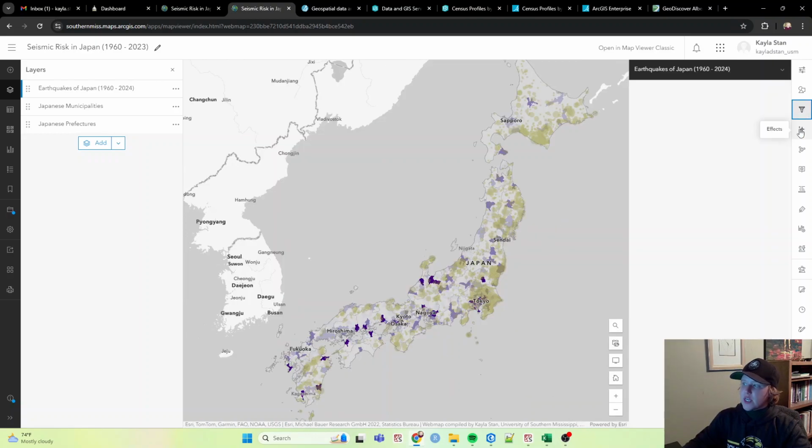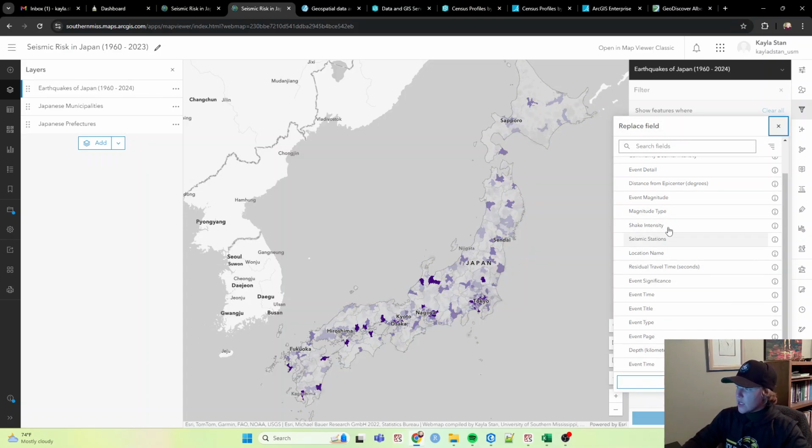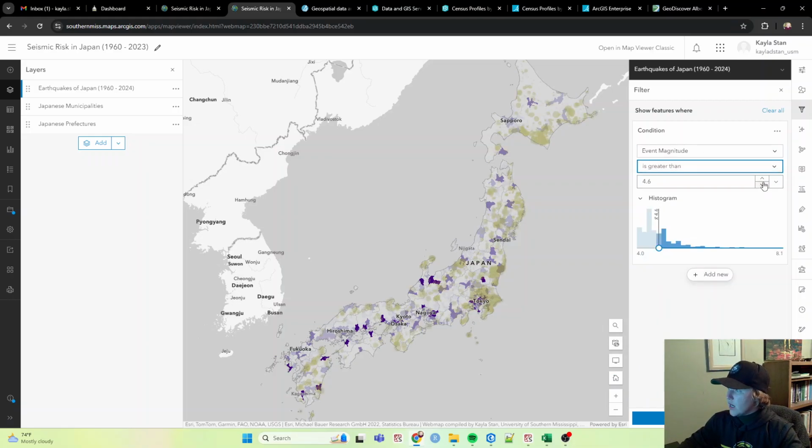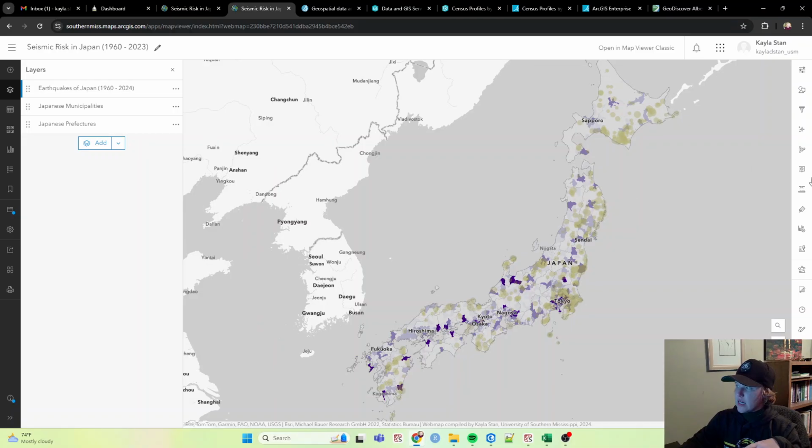Now, I can also filter things, so if I don't want to show everything, then I can add that filter. For example, if I wanted to say I want it so that only event magnitudes are greater than 4.6, right? So now this is going to drop us down. I can switch that, and so I can look and see how much I want to show. Do I want to show everything from 4 up, or do I want to maybe only have from 5 up, right? So maybe I only want to show a few of the events and have them a little bit bigger, and I can do that in here.